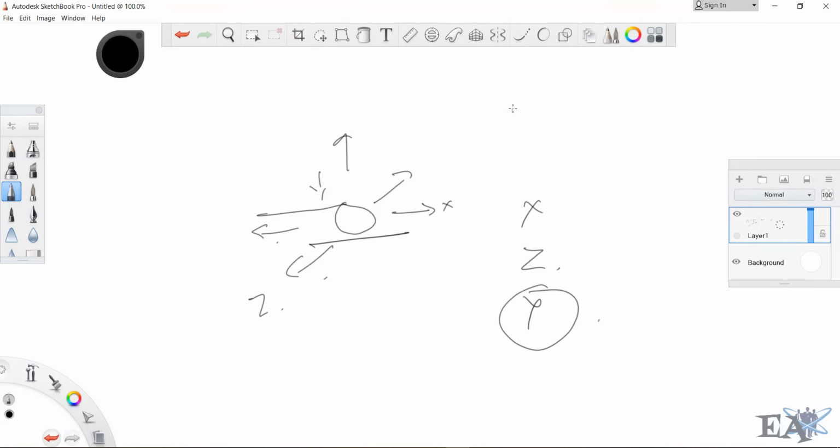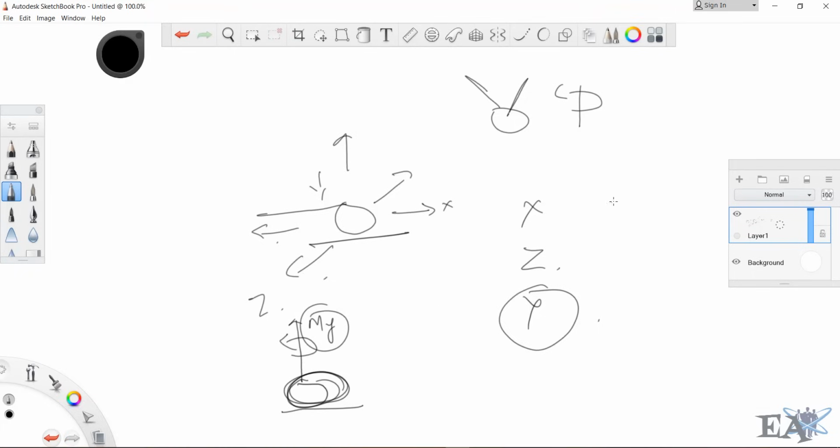Similarly, for the roller support, you can rotate in the x direction, you can rotate in the z direction, or you can rotate in the y direction as well. Rotation in the y direction means rotation about the y axis. Similarly, rotation in the z direction means rotation about the z axis. So rotation about the y axis means, this is our roller support, this is the ground and the y axis is the vertical. If we apply the movement like this, this will rotate like this. So this is the rotation or my movement.